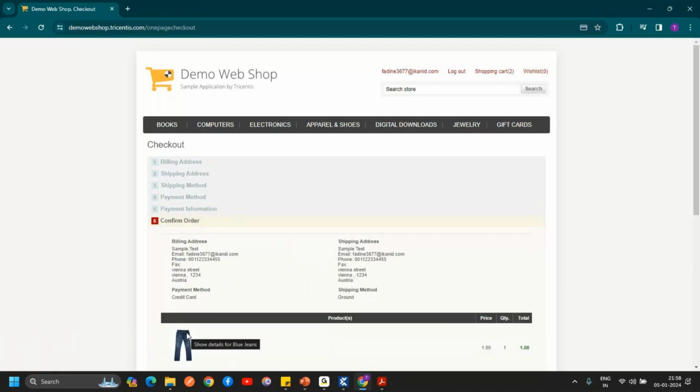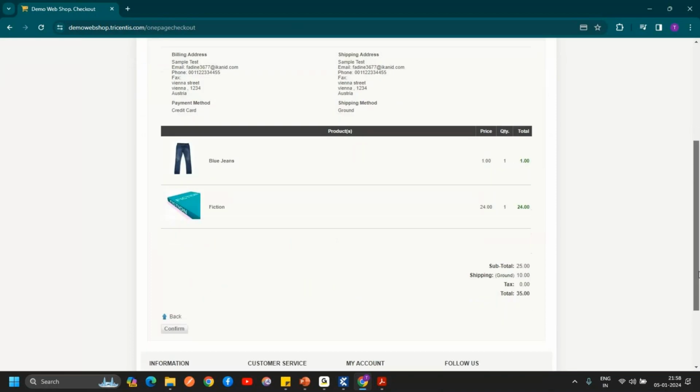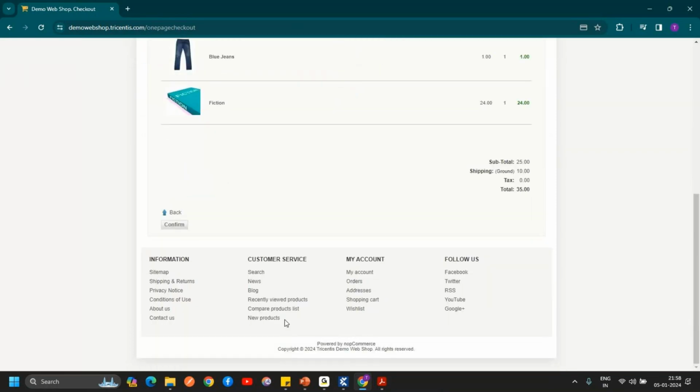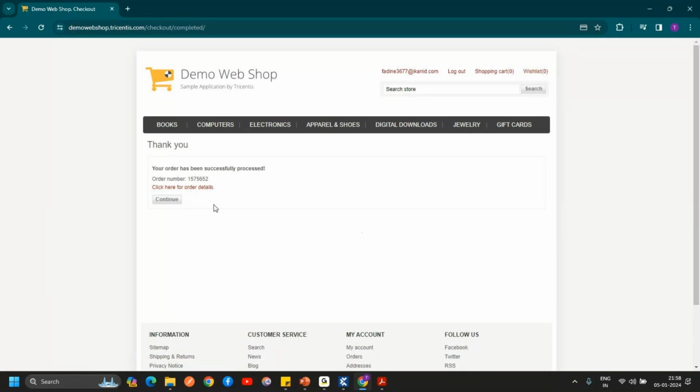Can I confirm, ma'am? Yeah, you can confirm. That's it. You'll get this order number. So these are the three prerequisites that you have to do. What are the three prerequisites? First is registering into the system under test, second is adding your address, and third is entering your card details. These are the three prerequisites that you have to do before we start automating our first test case.